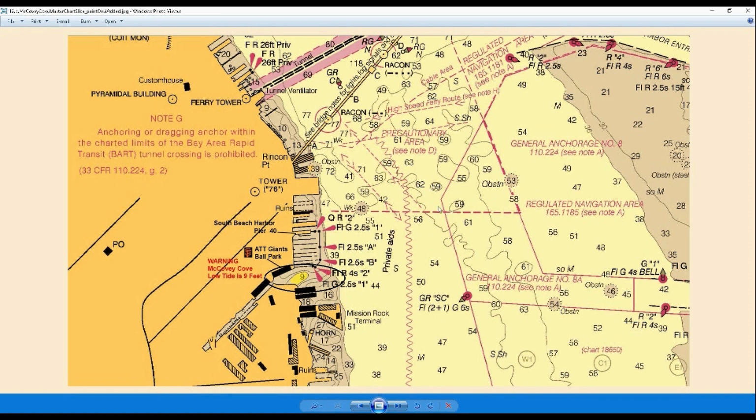That goes into a binder and goes with me wherever I go. In sending out my notifications to my crew, I include copies of all these chart snippets. So everybody has a copy of all these charts and has a good indication of what we're going to be doing for the day.